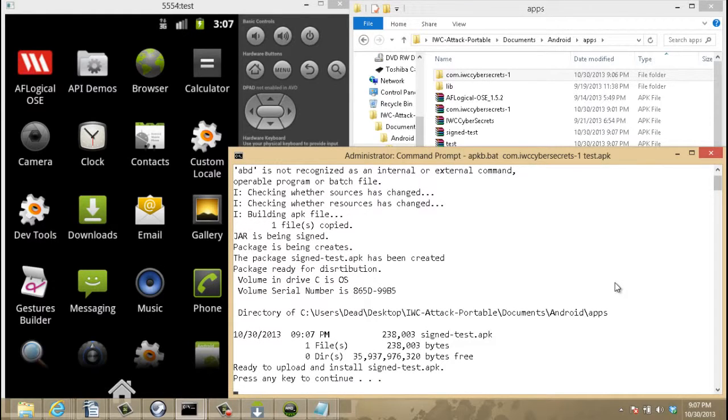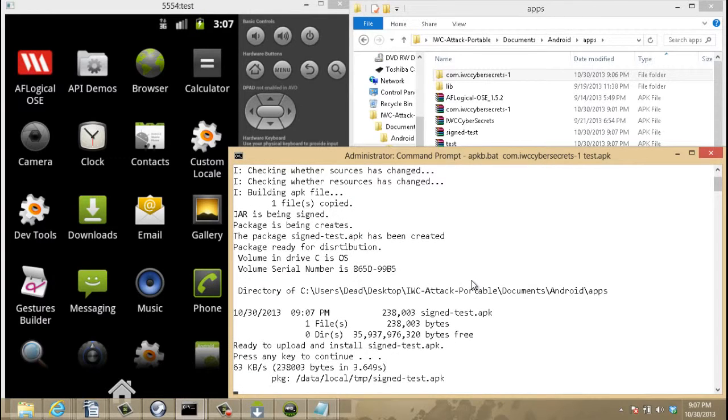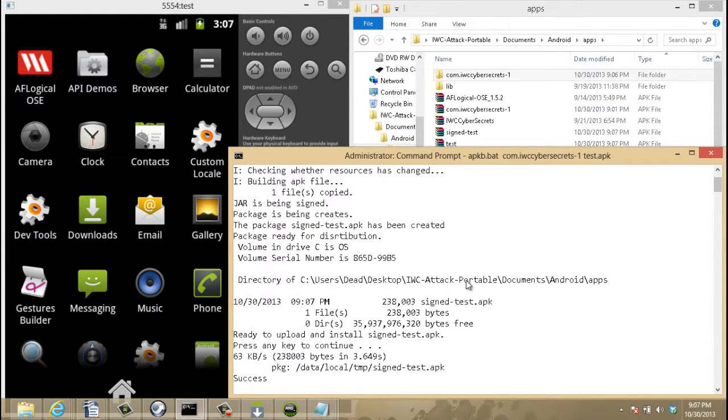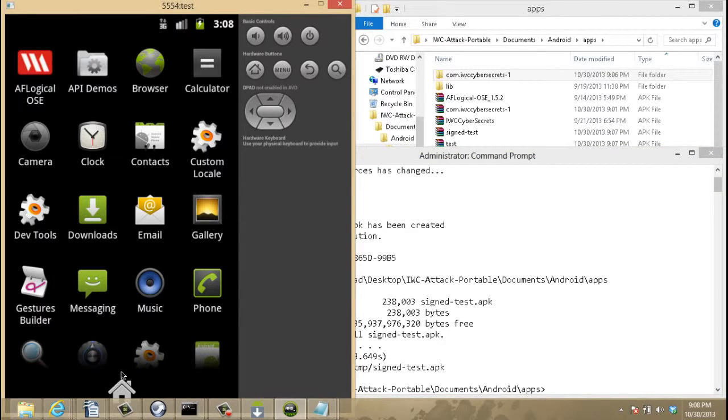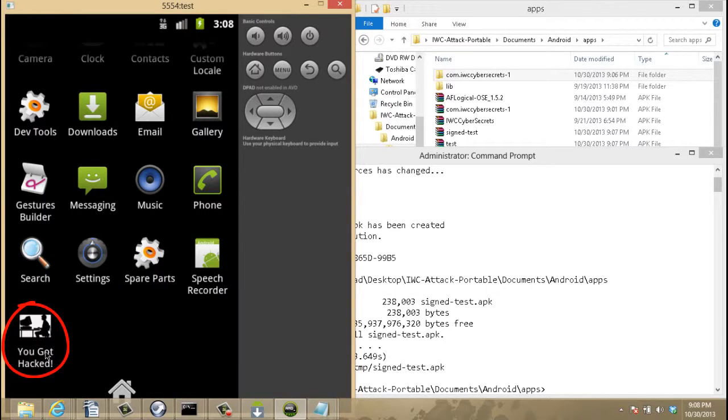Now it's paused, we hit enter, and now it's going to the install. If you look on the left-hand side, in a second it should pop up. There we go.